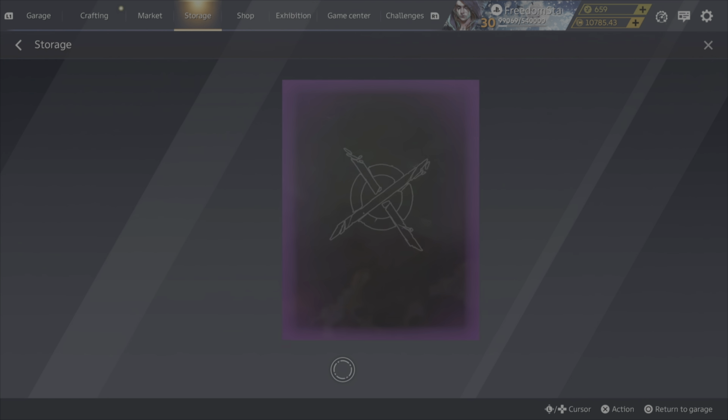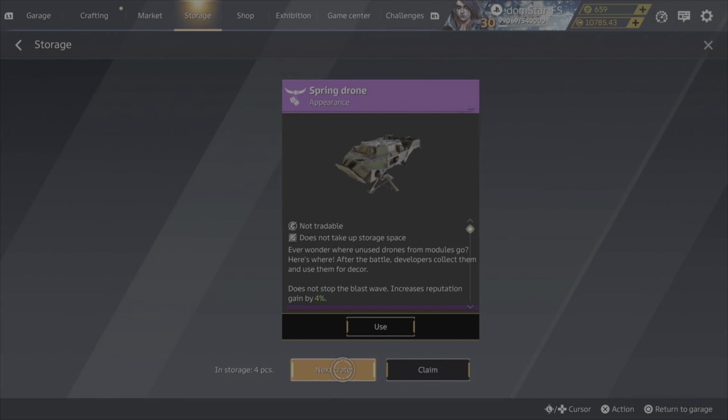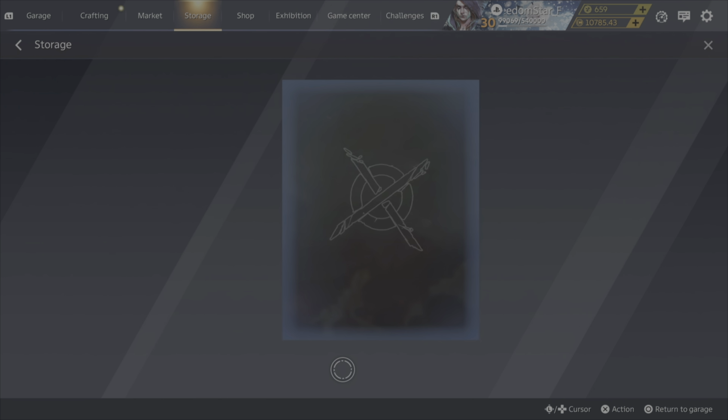All right, so now we can just skip through all this. What's this? Oh, nice. Another one of those. Yep. Stickers. All right.